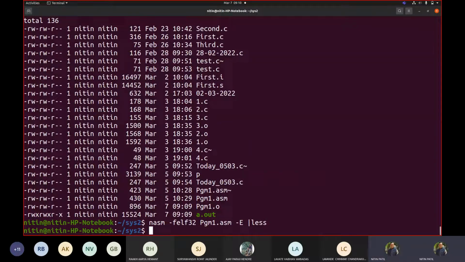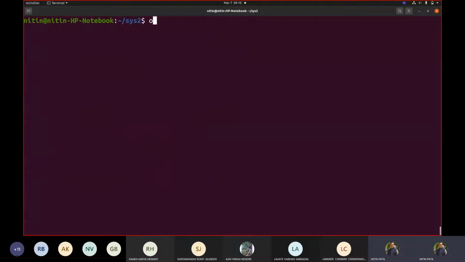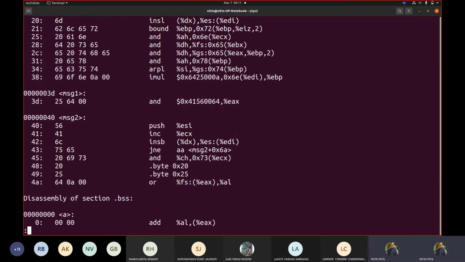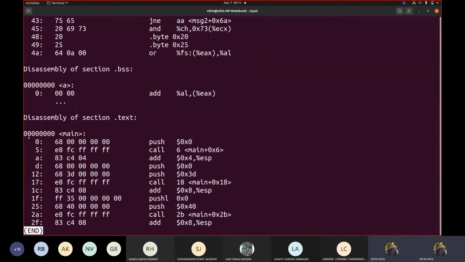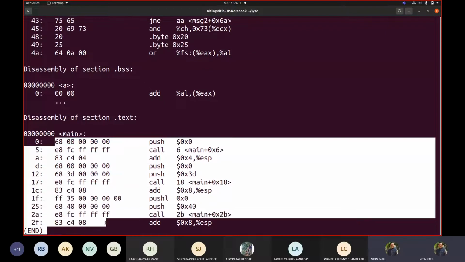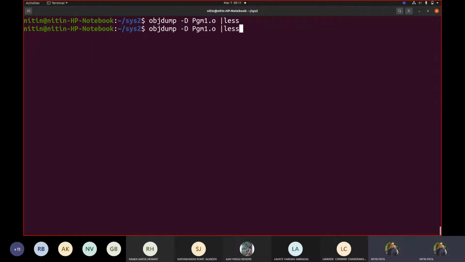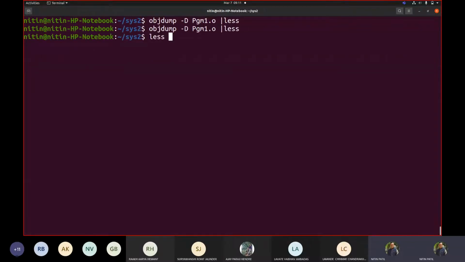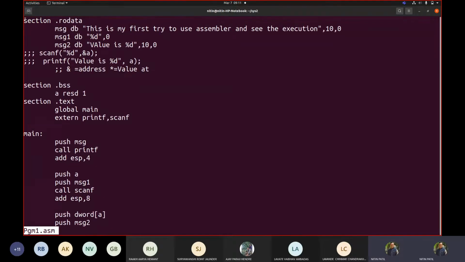Fine. Now when we go along, for example, whatever strategy was applied to generate the code, which was an object code, if I see, I can see that my code was translated. It had some address. So if I see my code, this is where my code is. It had a few bytes dedicated to generate an object code. Now, if I want to see what exactly the process applied there, I see it added something here. Actually, this is not what I wrote inside the code. I haven't written any push, je, insl kind of instructions.